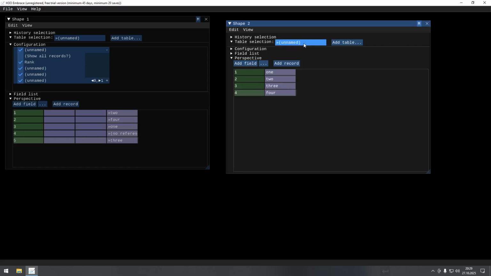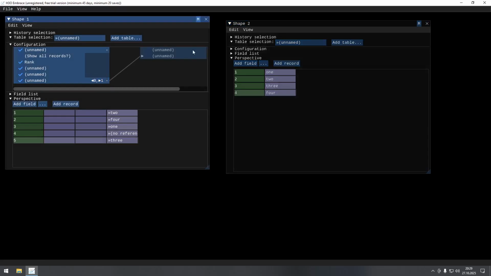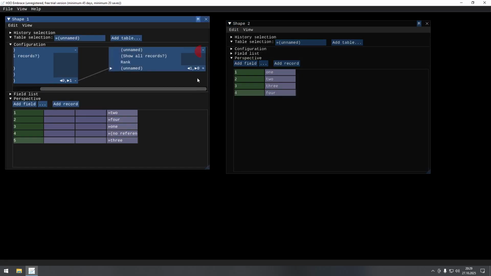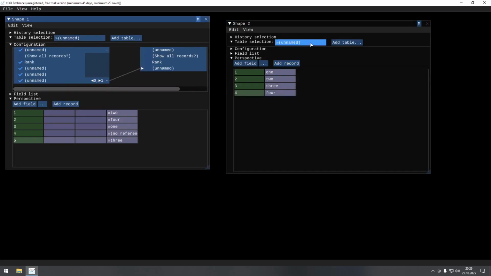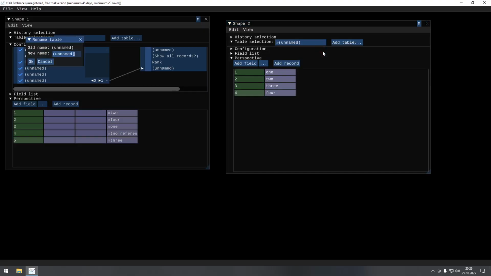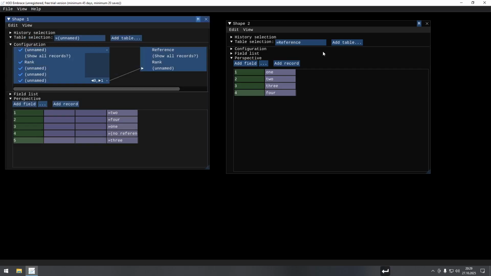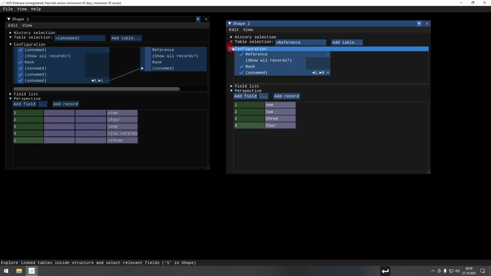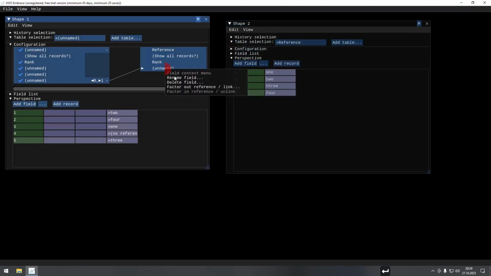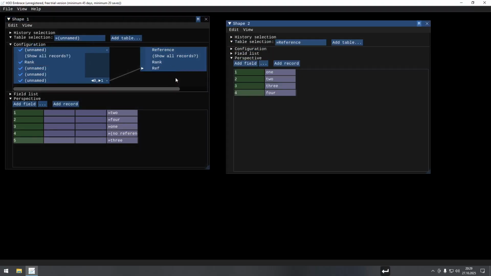And you can also, if we open up here and want to see the reference, maybe let's do it like this, also give it a proper name, reference, like this, and also the field inside here, we could also just call it ref, and then it also shows up in the status bar that this is a ref. And now all of a sudden things are starting to make more sense.